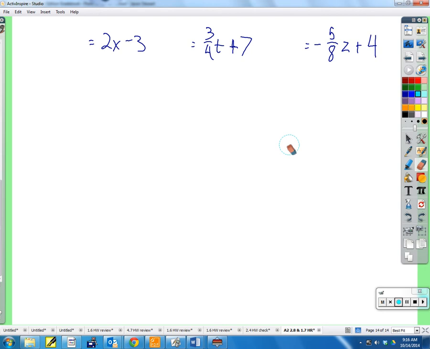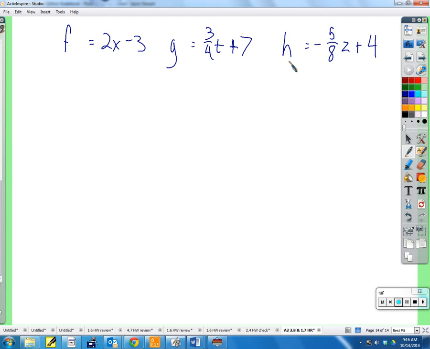Or, instead of using y for all the functions, we'll use f or g, h. What do you think? It's a function. So f, function starts with f. Use the letter f to represent a function, and then g and h, because those are the next in the alphabet. And you can name it anything you want. But f, g, and h, usually you don't work with more than 3 functions in one setting.